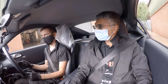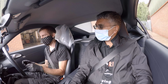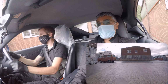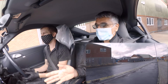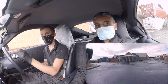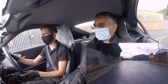So it's the same tests, same speeds, same lanes as we did before. Obviously this time I expect the car to do those normal car things. And we'll demonstrate it as we go anyway. And the only thing that you said was mandatory was one of the outer ball joint ends. Was it inner ball joint? Because it was just on one side, could that affect how the car is handling over bumps and steering in general? It would do. It wasn't that bad. I've taken it off, and I can show you when we get back. It was enough that we could feel it at the wheel. But absolutely, it would contribute to the dead spot, the vagueness, and some of the front handling traits that we had before.